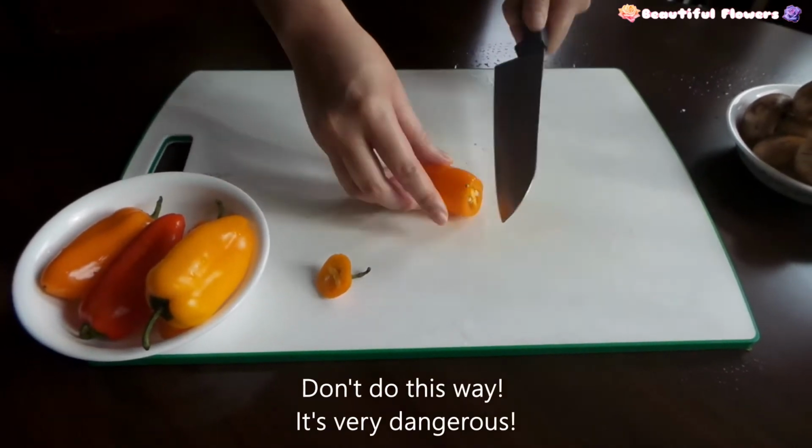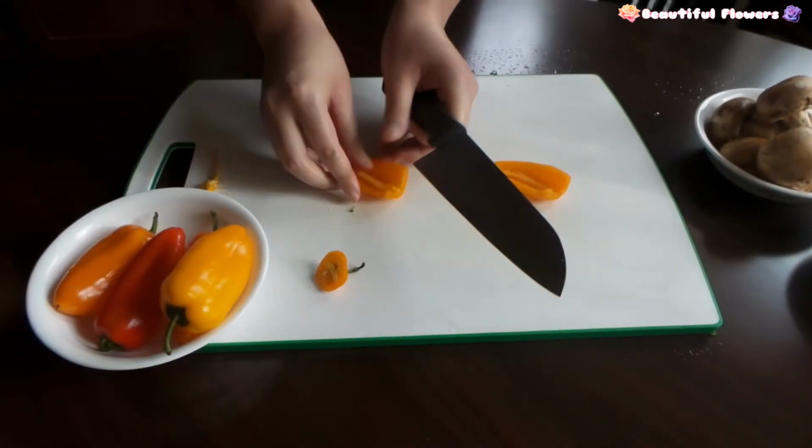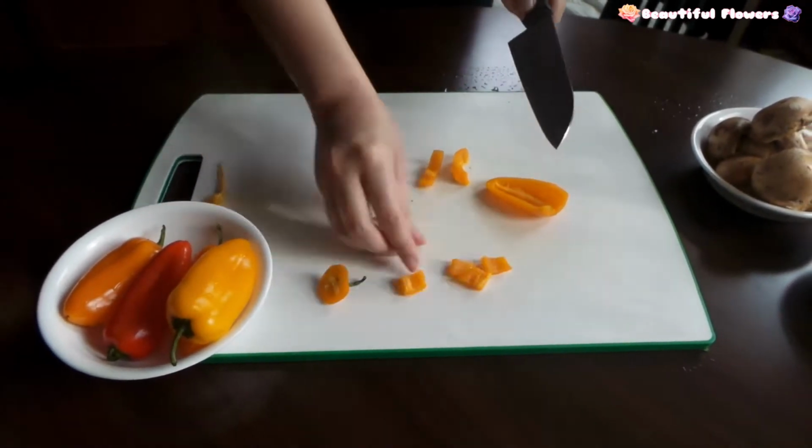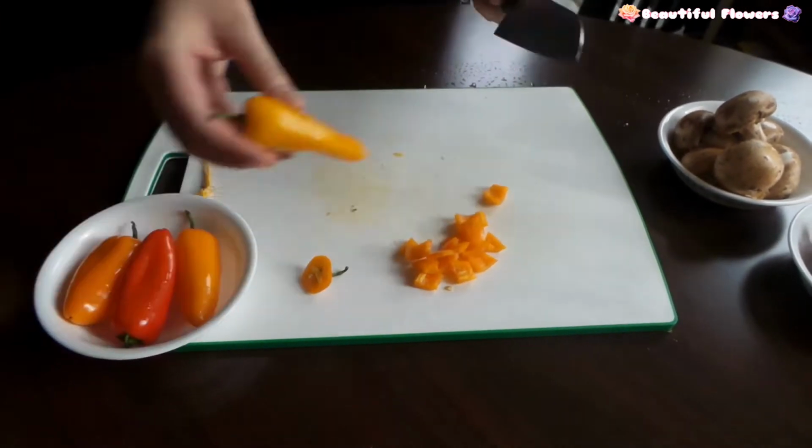So this example of cutting is incorrect, and I didn't realize that I did it. Don't follow this way, do the other way, that will have the next part of me cutting properly.